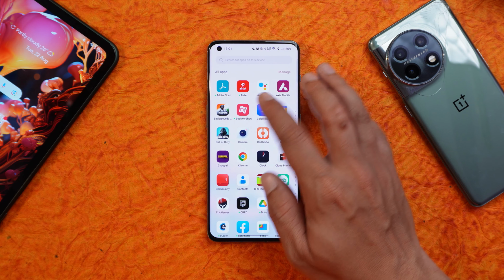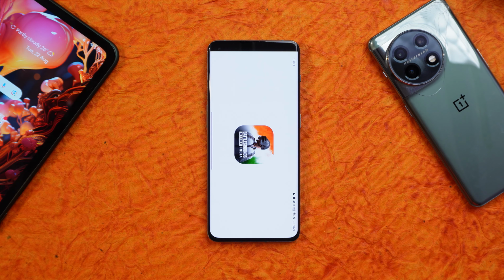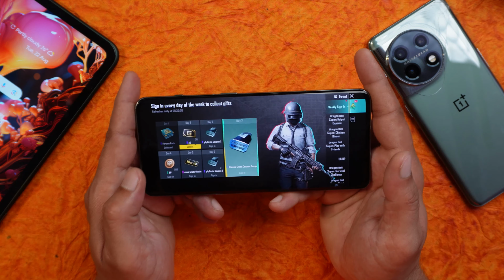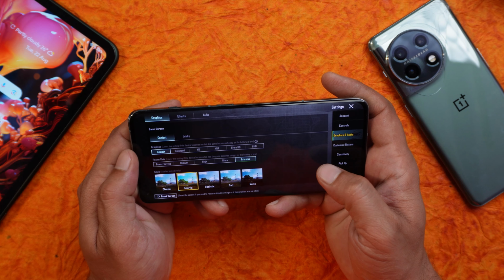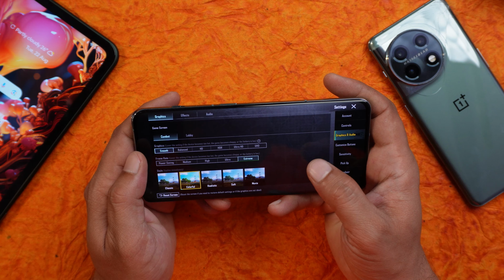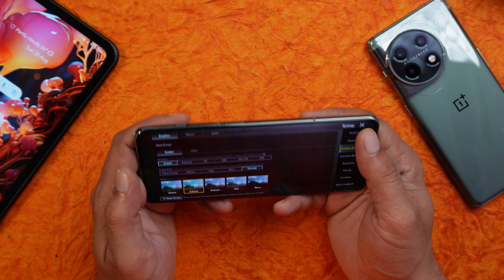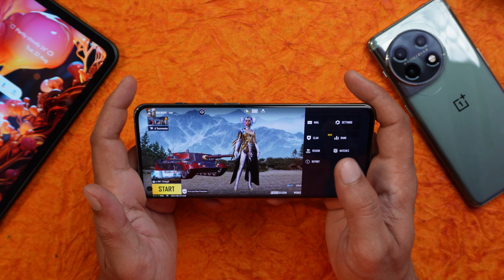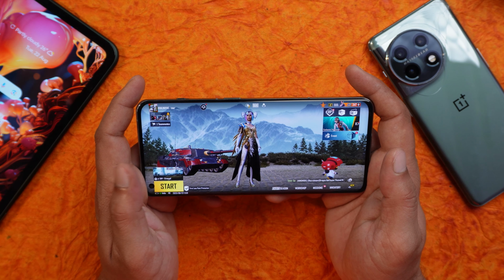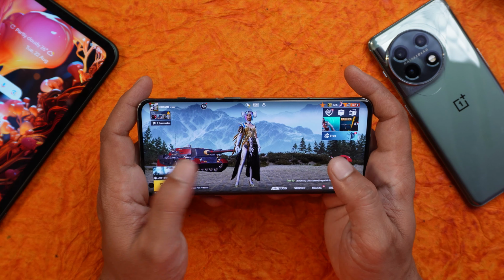And another thing, if you guys remember, with the latest BGMI update, which was 2.7, we got support for 90 FPS. But that is still not present on the OnePlus 10 Pro. Even after the BGMI 2.7 update, we still have a maximum of 60 FPS support in a game like BGMI. I'm not sure whether it's an issue with Krafton, whether the OnePlus 10 Pro is on their list of 90 FPS supporting devices, or whether it's an issue from OnePlus. It's still not clear, because devices like the OnePlus 11, and even the OnePlus 8 series, do have support for 90 FPS.